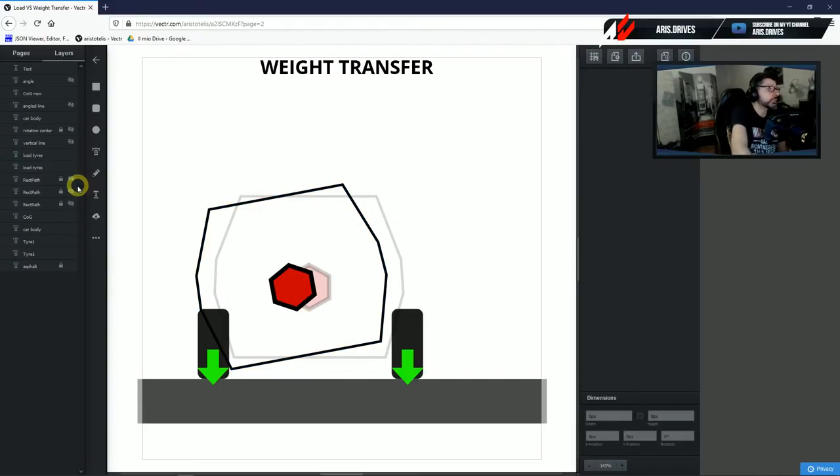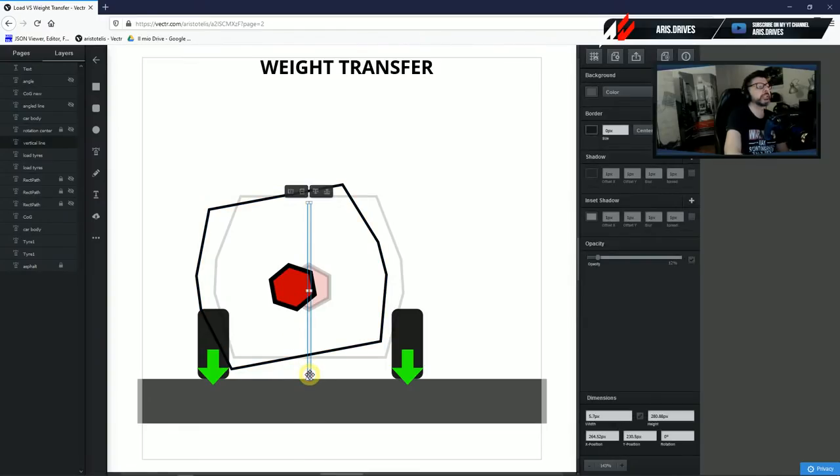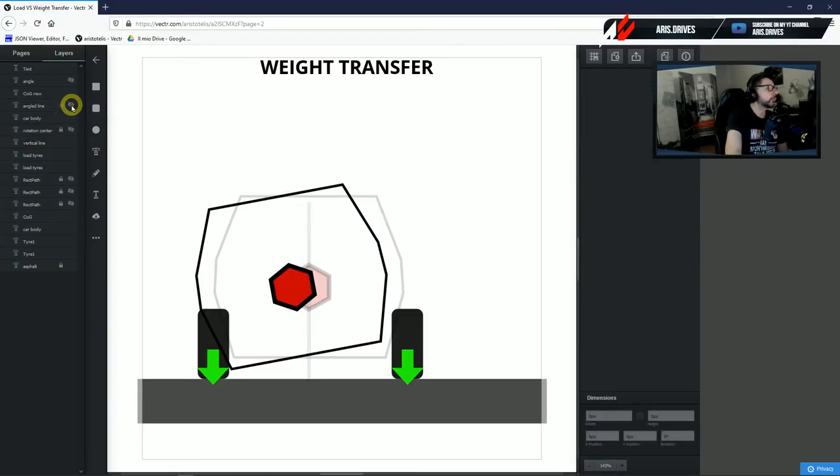We can calculate how much the center of gravity moved to the one side. So let's first put a vertical line here. This is the vertical line in exactly the middle of the balance situation. Now we are moving the car in roll, so this vertical line obviously rolls. Let's move a circle here to point our rotation. So from there we have a rotation. What that means is that practically we have a triangle. Okay, this is our triangle here.